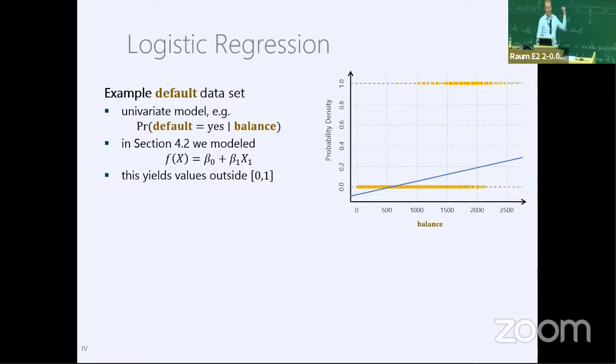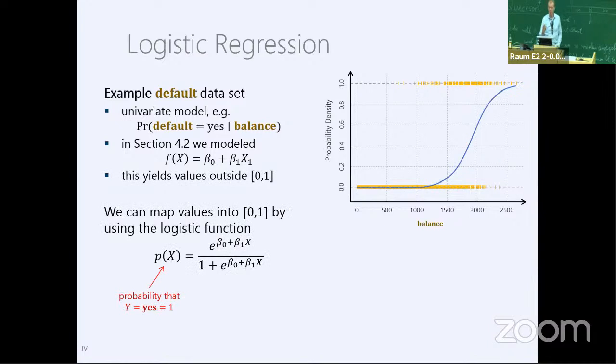And as you can see, with a straight line, it doesn't really model the probability that well. I mean, it's a bit of a bad model for this data. If we now simply apply a logistic function, remember that is just e to the power of whatever you had, that entire thing divided by 1 plus e to the power of whatever you had, and you're done. You get a very nice curve, as you see right here, between 0 and 1, and we can interpret its values as probabilities.